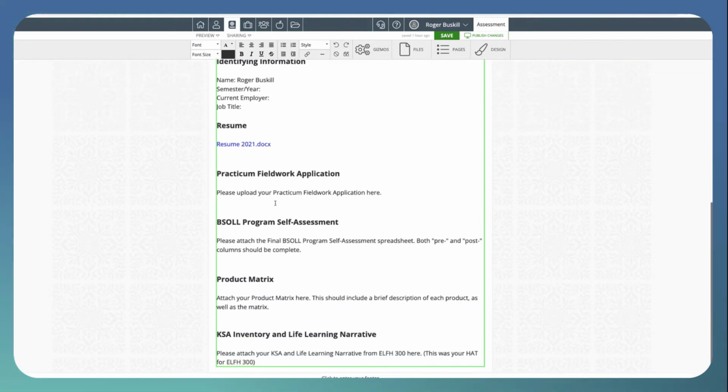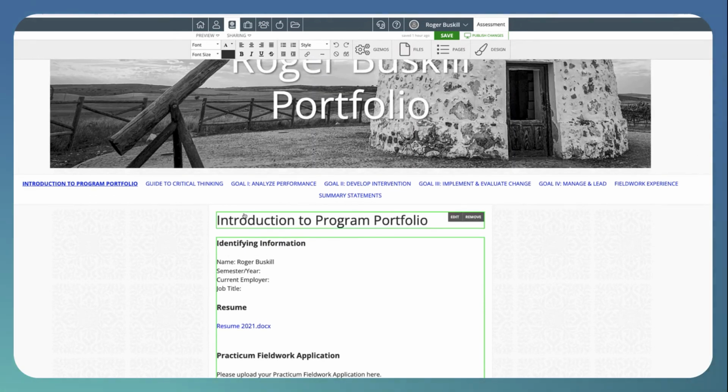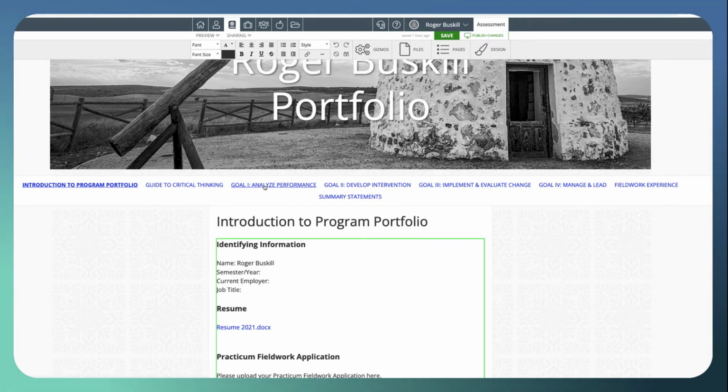So these are the rest of the files that you will be uploading to this page. One of the big features of your portfolio will be to upload the particular hats. So you'll notice there are 4 different categories here based on your product matrix categories.